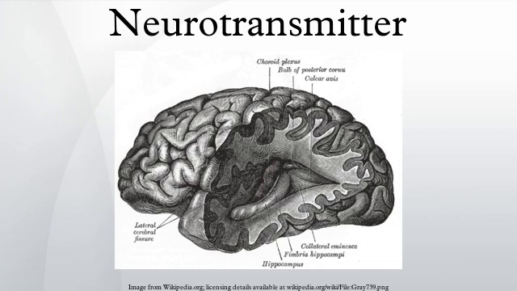Neurotransmitters are endogenous chemicals that transmit signals across a synapse from one neuron to another target neuron. Neurotransmitters are packaged into synaptic vesicles clustered beneath the membrane in the axon terminal, on the presynaptic side of the synapse. Neurotransmitters are released into and diffuse across the synaptic cleft, where they bind to specific receptors in the membrane on the postsynaptic side of the synapse.